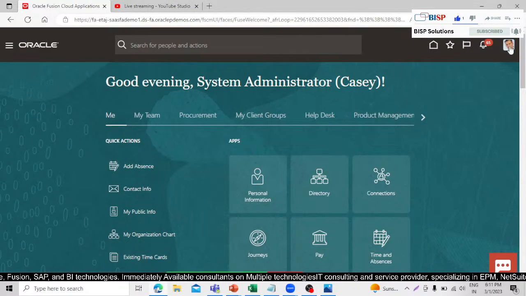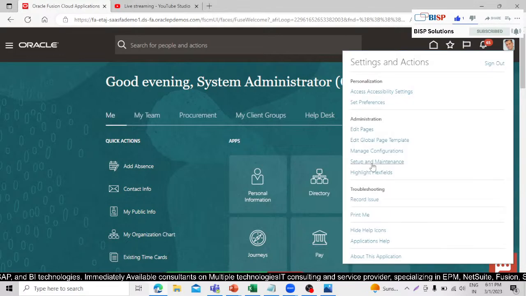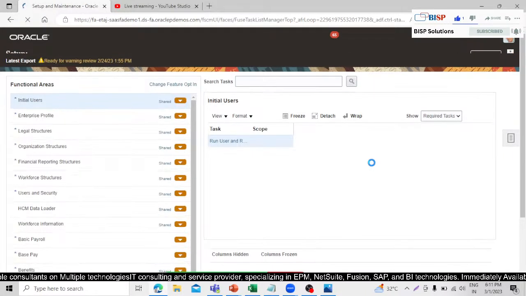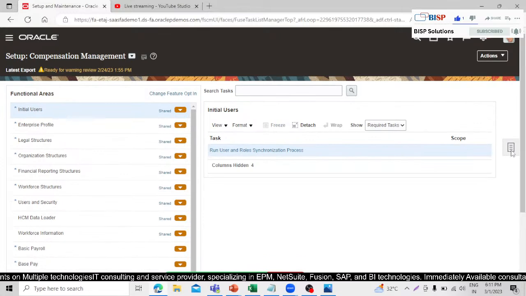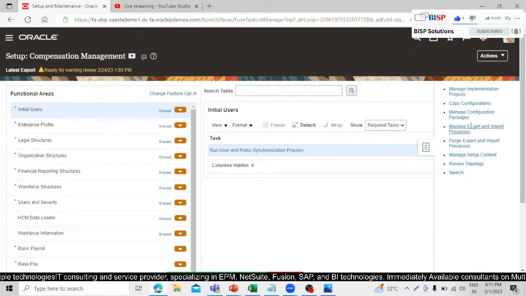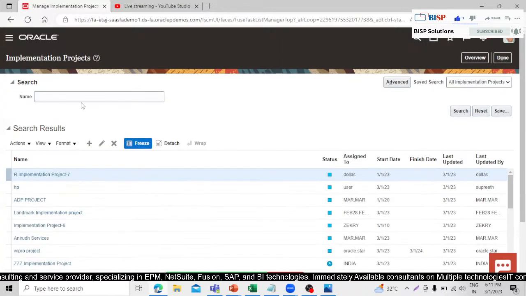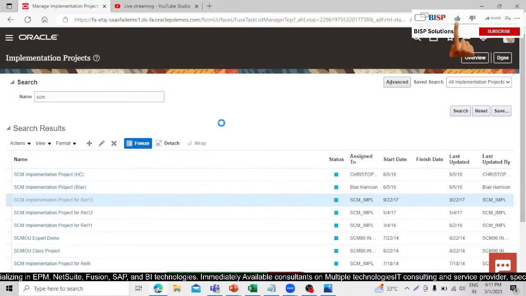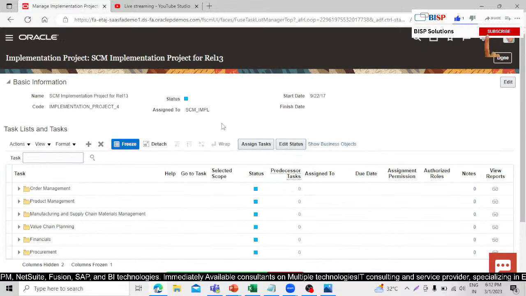Go inside the project, Setup and Maintenance. Click on the task list, Manage Implementation Project. Search for our project, the SCM implementation project.